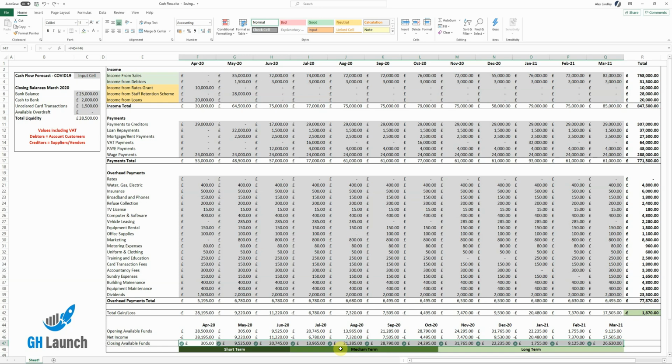Even if you're not capable of filling this entire spreadsheet in, what I would really like you all to do is just wake up to the urgency behind understanding cash flow. It's a really difficult period that we're going into. It's super stressful for every business, but not understanding your cash flow will kill what was once a very healthy business. So any questions, guys, then just please let me know.